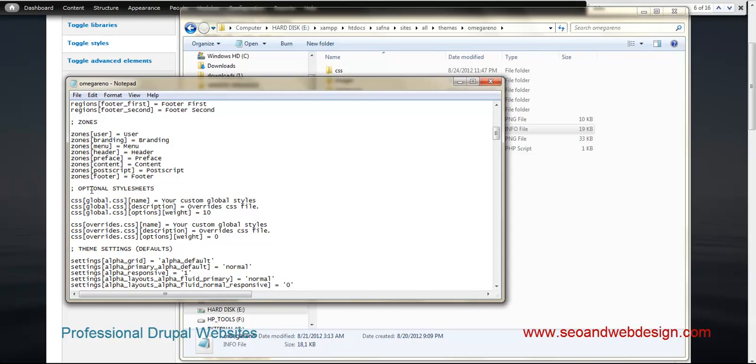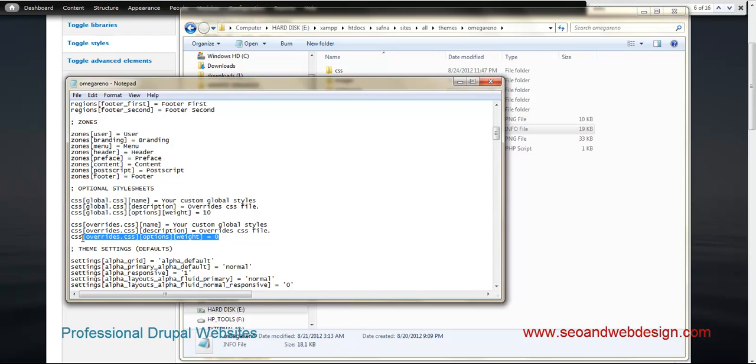Under optional style sheet, you add, this is already global. This is the main custom CSS that you are already editing. And here you just copy those 3 lines and paste them here and replace with overrides.css, and you set the weight to 0. It must be more important than your global, but it's not important. I'm gonna show you. You just add this into the Omega Reno .info file.